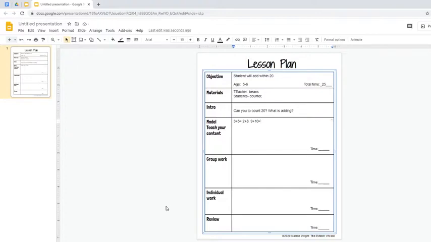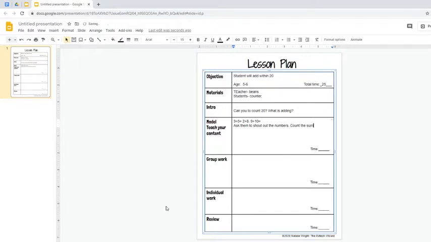Now I'm going to type out what I want students to be doing. That way I remember. When I come to this section, I'm going to ask them to shout out the numbers for me. I'm going to ask them to count the answer for me.